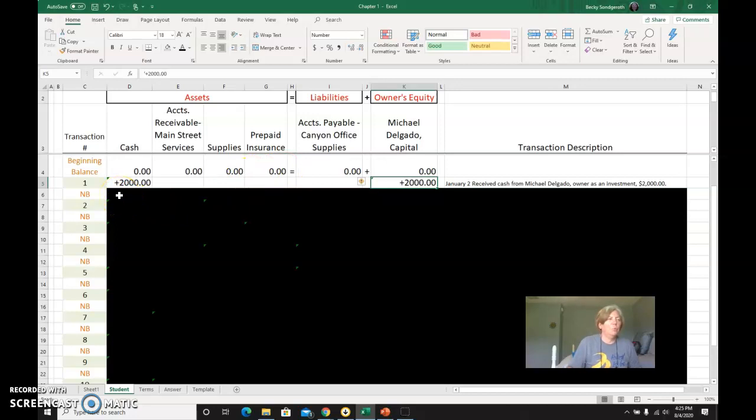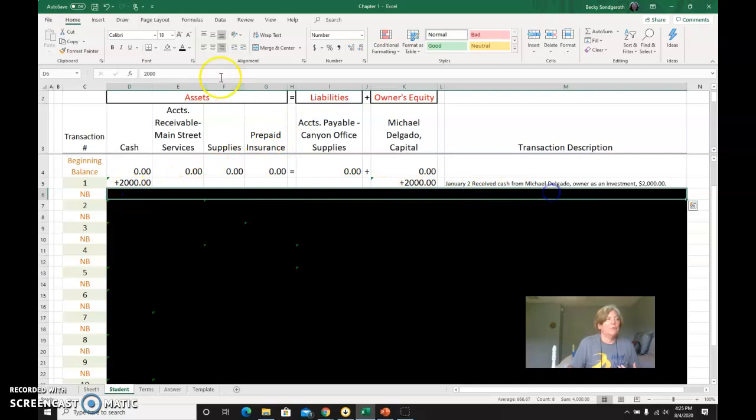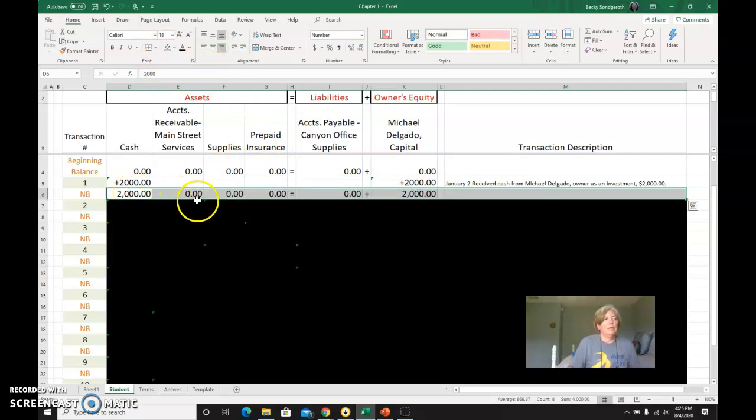Now I'm going to calculate the new balance. Every time I calculate a balance, I need to put something in for every single account. When I'm doing transactions, I only do plus or minus to the two or more accounts that are affected. So if I calculate all the new balances after this first transaction, I would get 2,000, 0, 0, 0, 0, 2,000. And the last step is I want to make sure my left side still equals my right side. So I take 0, 0, 0, and 2,000. I get 2,000 is equal to 0 plus 2,000, 2,000. I'm equal, I'm happy.